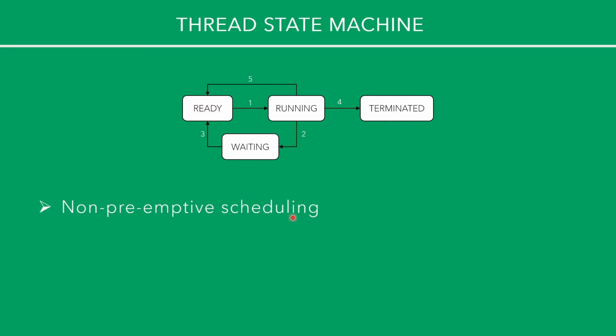Now let's discuss two major techniques in scheduling. First one is called non-preemptive scheduling. In non-preemptive scheduling, whichever thread is running has to yield the CPU. When it is running, it will not be forced out of the processing. It has to voluntarily yield the CPU. For example, whenever the thread goes to terminated state or to waiting state, then the scheduler will choose another thread. But when it is running, it can run its task till it completes its CPU burst.